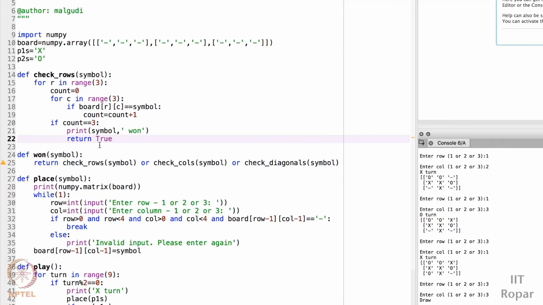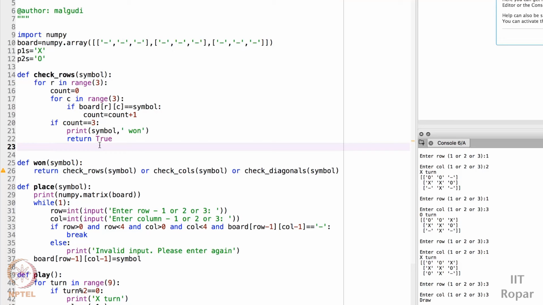So in that case, the winning is not due to occupying 3 consecutive cells of any row. Along any row the person has not occupied 3 consecutive cells. So in that case you should say it is not a winning thing. So I should return false. That is the meaning here.